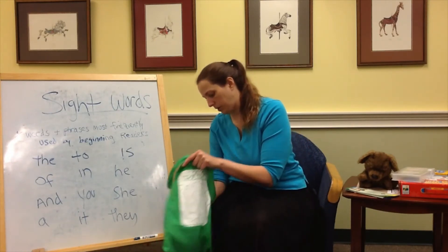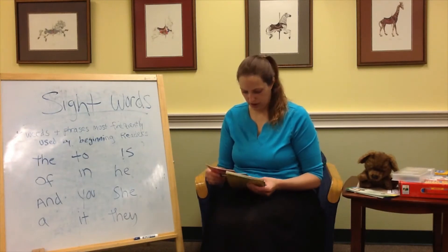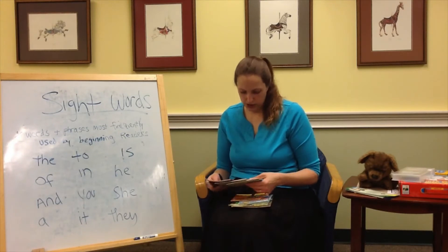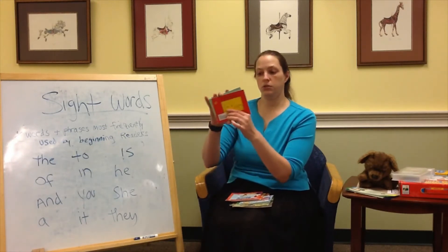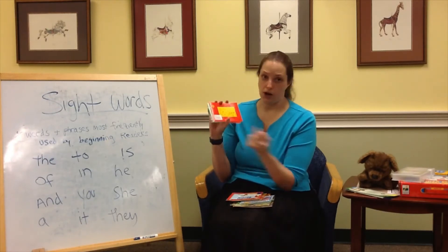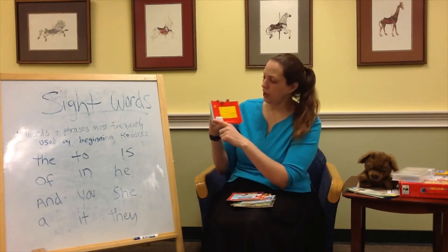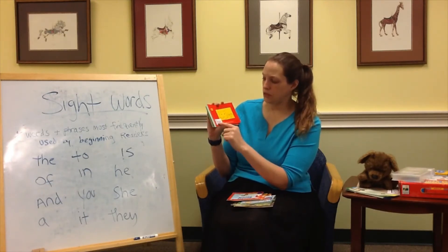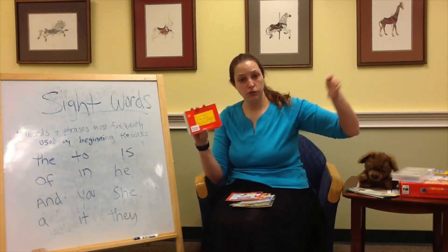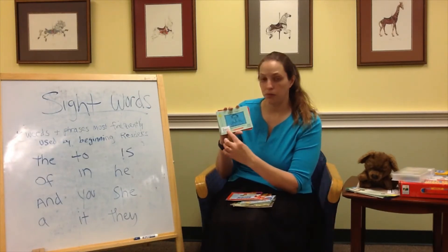We have a lot of these little books, and they are little but they're really great. Some of the Bob books — they're tiny and paperback, so they're very thin. Some of them will say what they are: ER is our code for early reader, and then it says Bob books. This one is from the Advancing Beginners. As your child is moving through the steps, we have books to support those. This one is pre-reading skills, and this one is sight words.